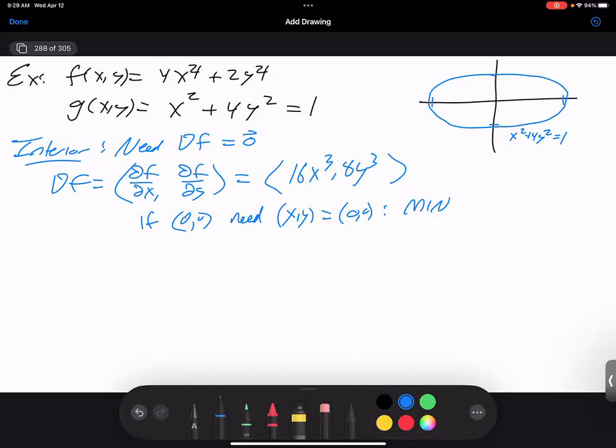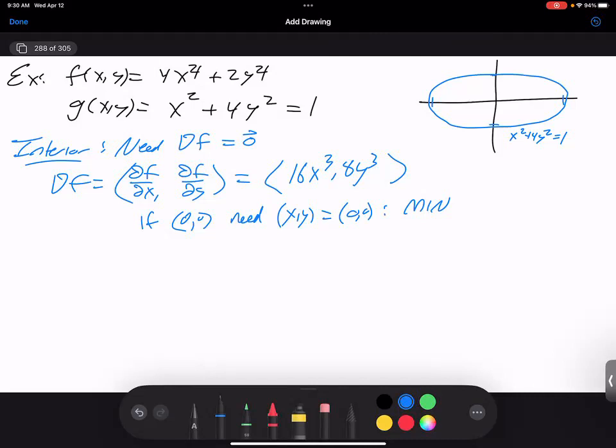Well, which do you think is better for you? You have 4x to the fourth plus 2y to the fourth. Which helps you more, larger x or larger y? Larger x. And so it looks like I would much rather have a larger x than a larger y. I've got the 4x to the fourth over here, and I can get x much larger than y. If I had to guess, I would guess 1, 0 or -1, 0 would be the best choices.